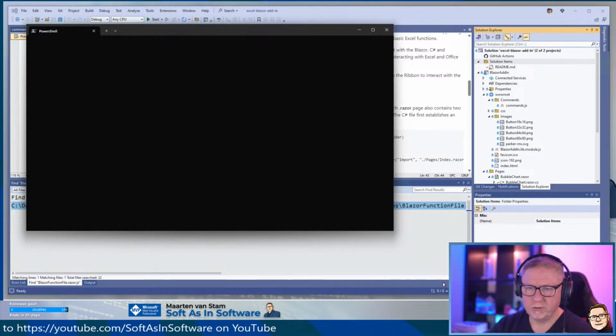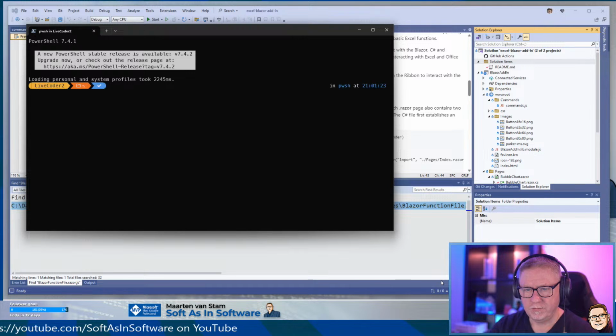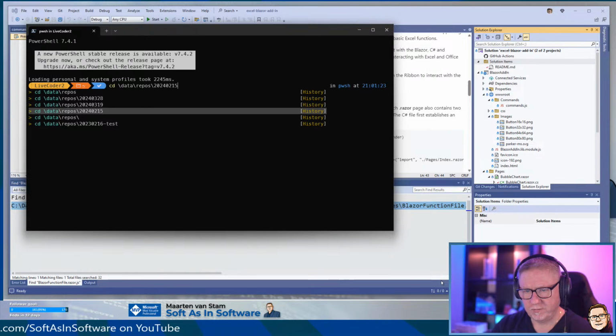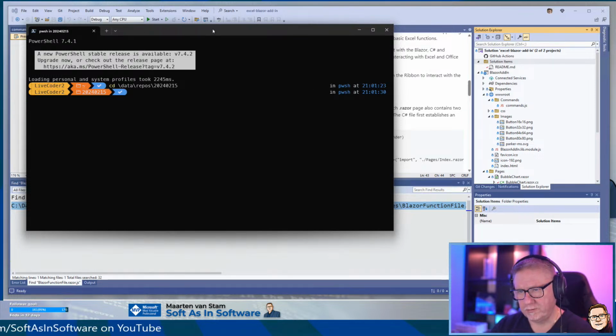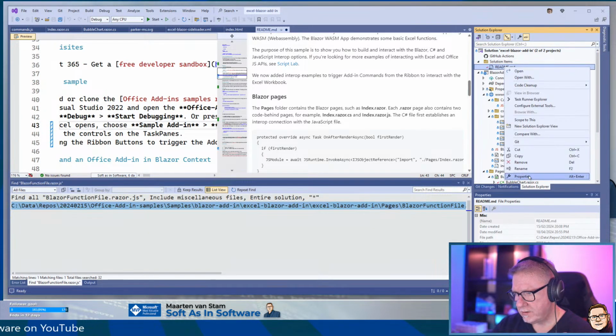Go to the terminal. Give another update for PowerShell. Data repos. I think it's 15 today. Not for today, but the one in here. Let's have a look. 2024-04-15 indeed.